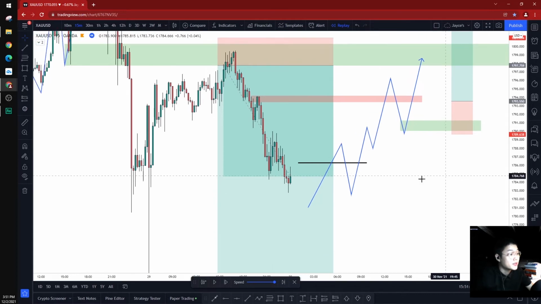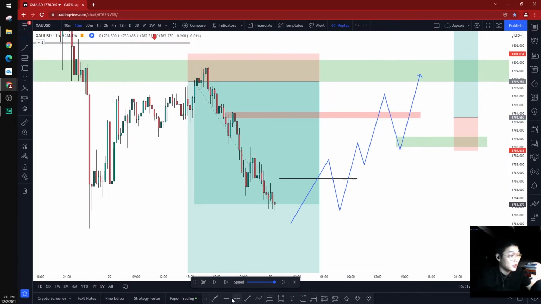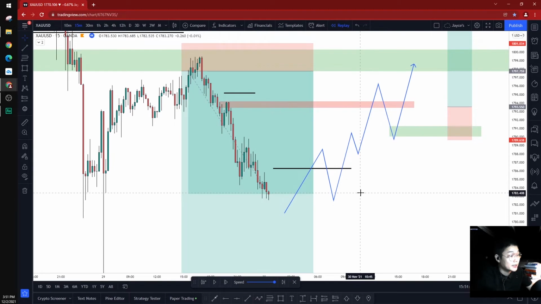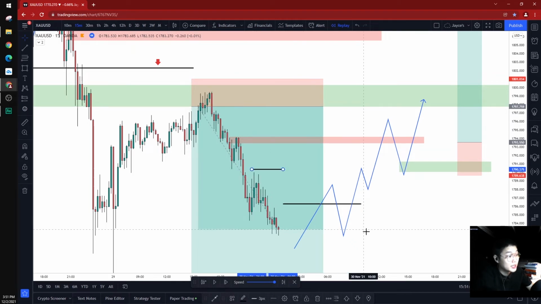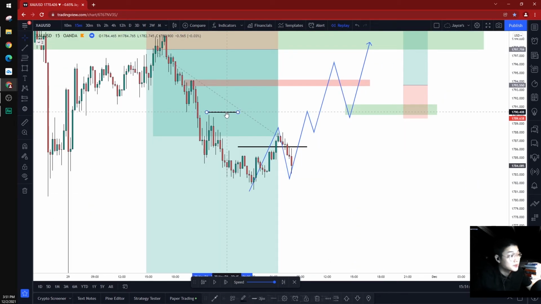And at this time, you can see that I can trail my stop based on the strongest supply zone of the down movement in the 15 minute time frame. And here is the first place I can change the stop from the first stop loss to this stop loss, and the second one I will change until this level, and the third stop loss I will change until this level.